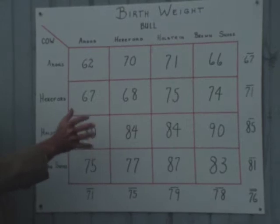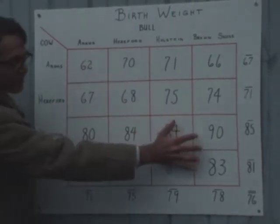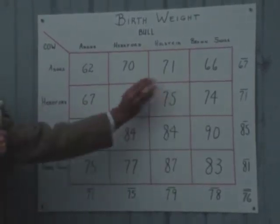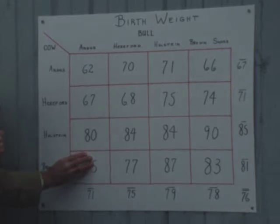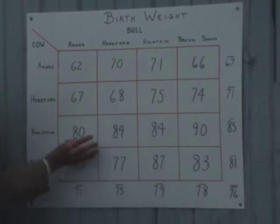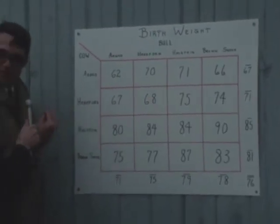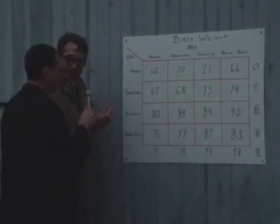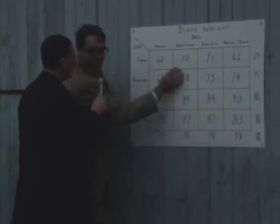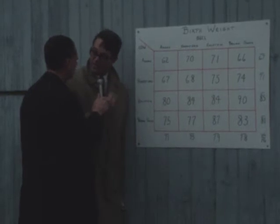The interesting thing about this is if you average the beef, these four, and you average the dairy, down here, these four, and then you average these eight right here, you can look at a comparison of this plus this versus this and this, which would give you some indication if you're getting any hybrid vigor in birth weight. And to this point, we have no indication that the calves are any more than just the average of these two. There's no hybrid vigor, which is good for us because we've got to get the calves out of the cows.